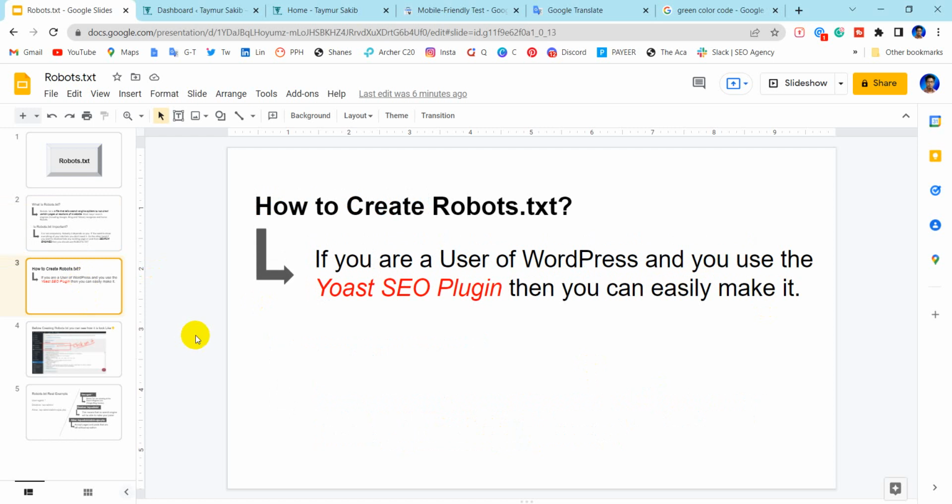How to create robots.txt on your website? If you are a WordPress user and you use the Yoast SEO plugin, then you can easily make it. Why am I telling you about WordPress? Because I use the WordPress CMS to manage my website.